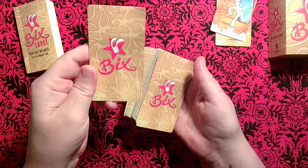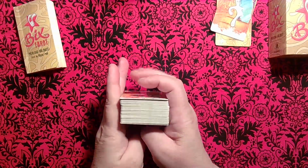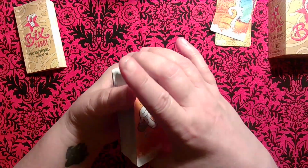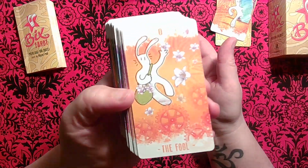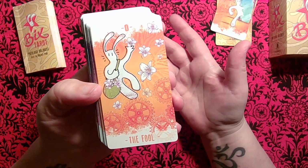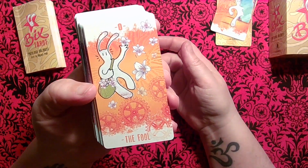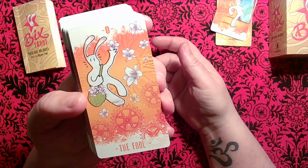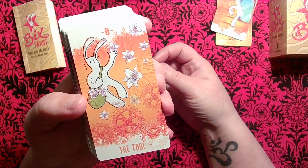And reversals, unfortunately, with the artwork, you're going to know when a reversal's coming up. So you've got that. The deck does follow traditional tarot with the major and minor arcana. And as we go through the deck, you'll see that it does have a lot of the symbolism. Beginners, I think, will enjoy this deck because if you're familiar with the traditional tarot, if you've started off with that, this will be very similar. You can still, as an intuitive, use this deck, there's some symbolism in it, but it does follow along the lines of the traditional tarot.